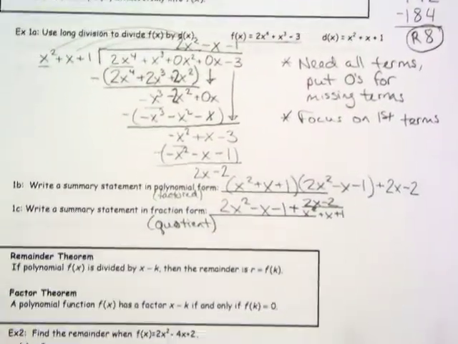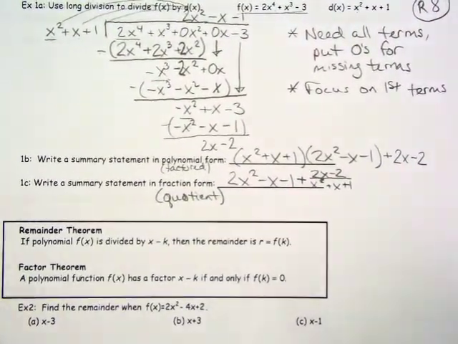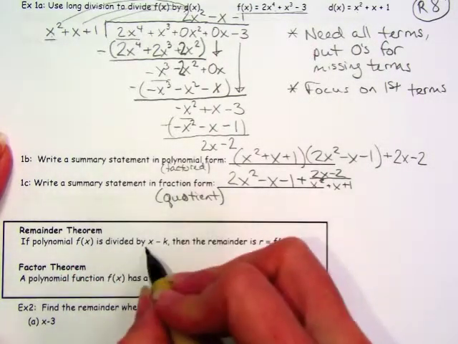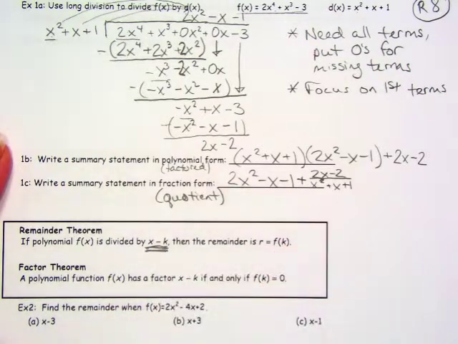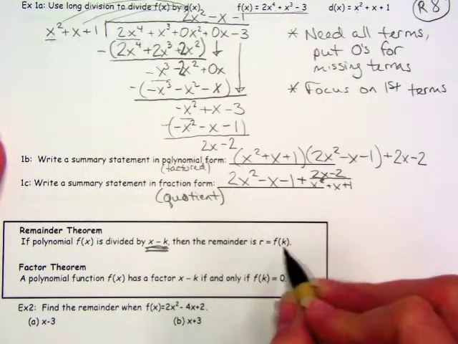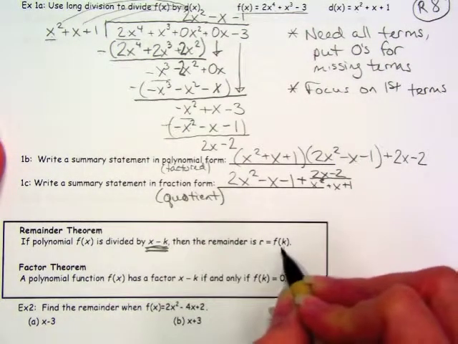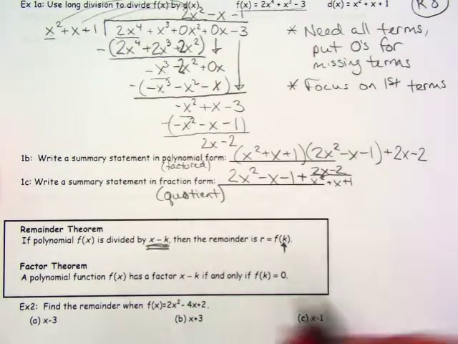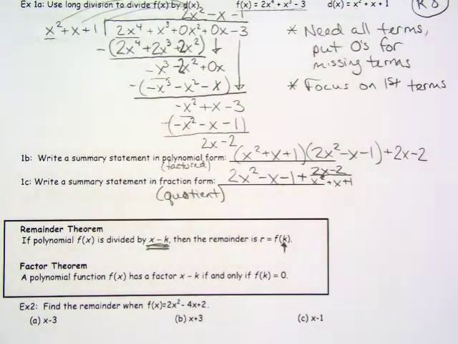When we're dividing by polynomials, the goal is often to factor. And so one thing we need to understand is the idea of remainders and what remainders tell us and how to find a remainder with a shortcut. Okay, this remainder theorem says that if I'm dividing by a factor specifically in this form, it only works in this form, there's a shortcut to find the remainder. The remainder is found by putting whatever this k is into the polynomial and simplifying. So we're going to try that. We'll come back to the factor theorem in a moment.